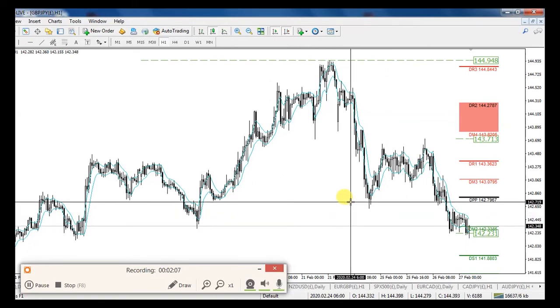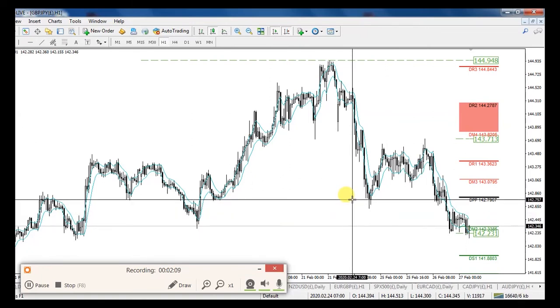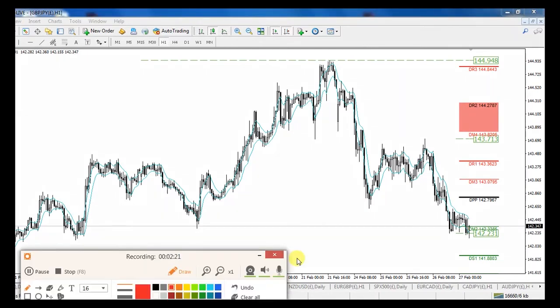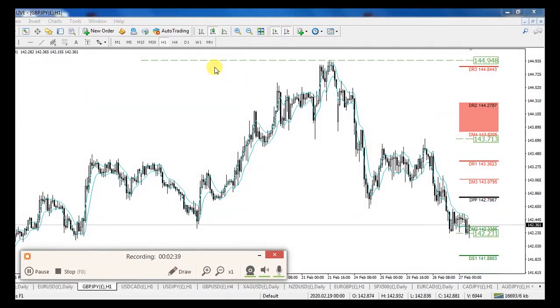So we have this daily pivot. Certainly these highs, the 142.75 area, around these zones, the 142.75 to 80 zone. You've got this daily pivot, you've got these lows, this cluster, and you've got these highs. So it's a decent amount of evidence that there will be decent resistance, and then you can ride it down.